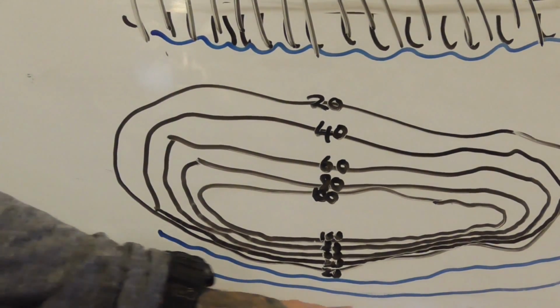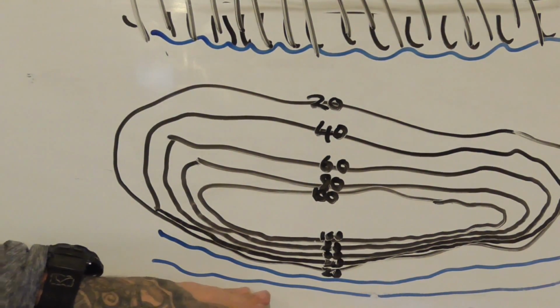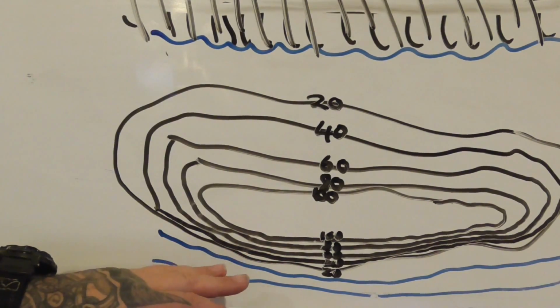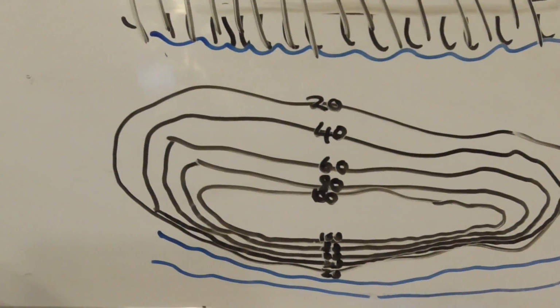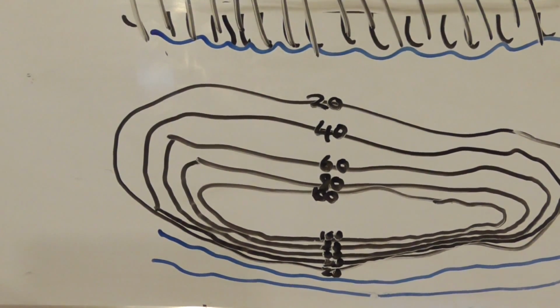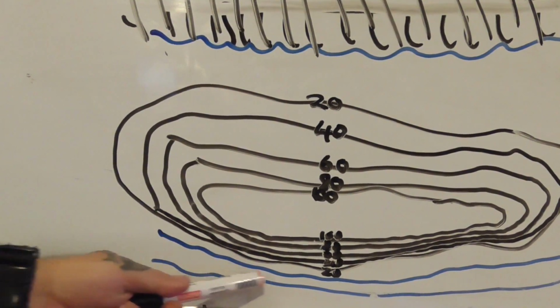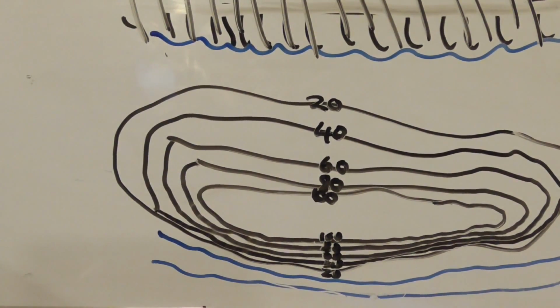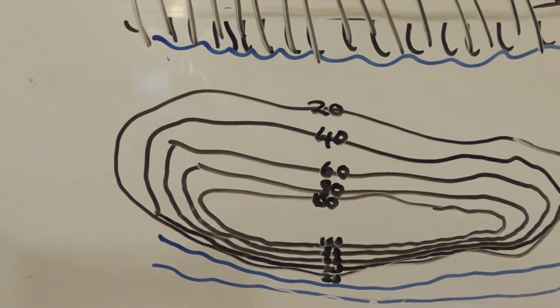Now the water, something I probably didn't cover, is at what we call mean sea level, which is basically the middle of high tide and low tide. It's the average between low tide and high tide. And so on these maps, the water will normally show the mean sea level. Okay, all right.